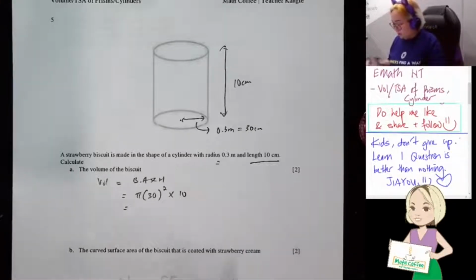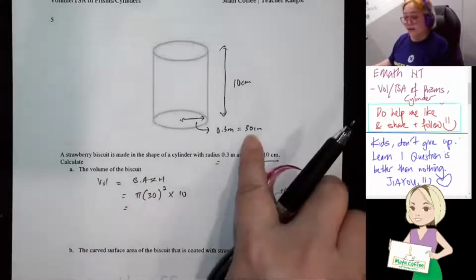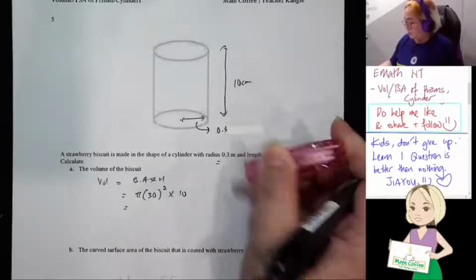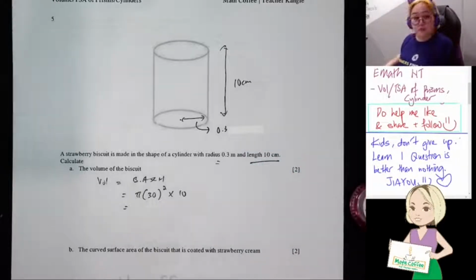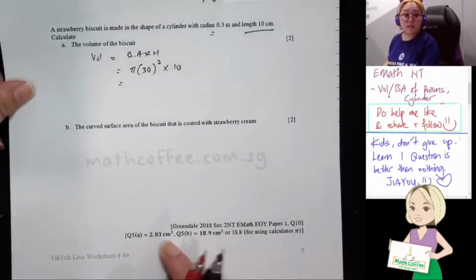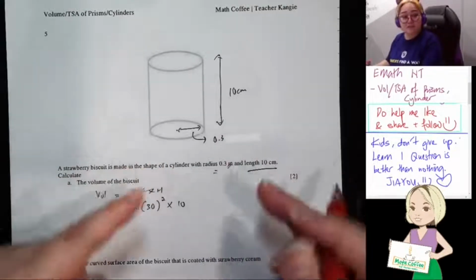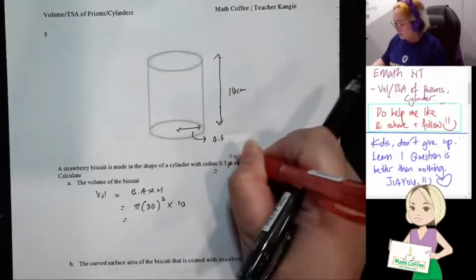Okay, let me try something. I suspect there's a typo here. Yes, that's why I already know. This one is not 0.3 meter. This is 0.3 cm. The answer is cm cube. See here? The answer is cm cube. So actually there's a typo. This one is not meter. That's why I was thinking the biscuit, if it's 0.3 meter, it is 30 cm. So can you imagine how big is the biscuit? It's not an edible biscuit. Agree or not? So this is cm.